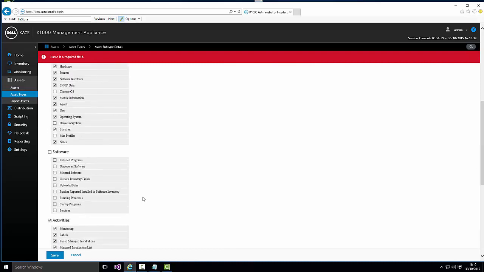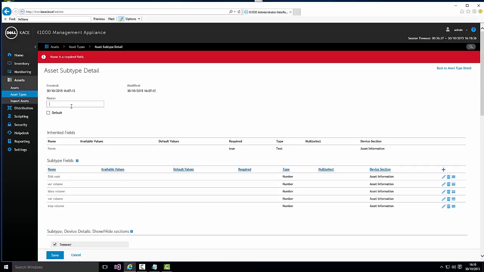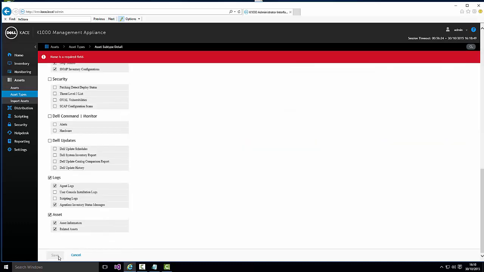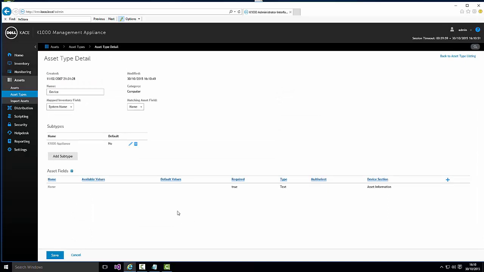Oh, I forgot the name. K1000 appliance. Save it. Okay, now we have this subtype, K1000 appliance, a subtype of a device. Save. Done.